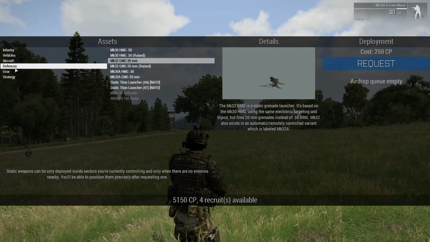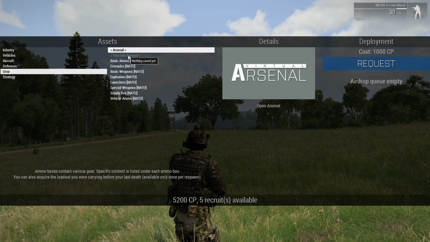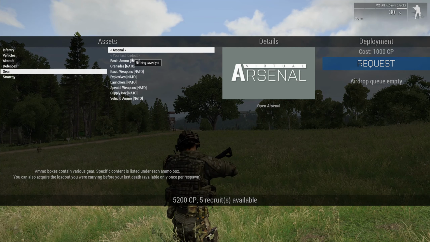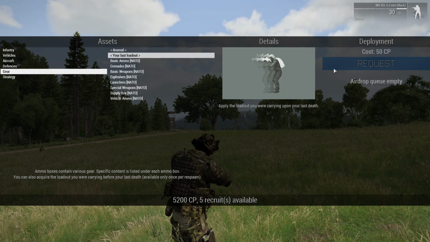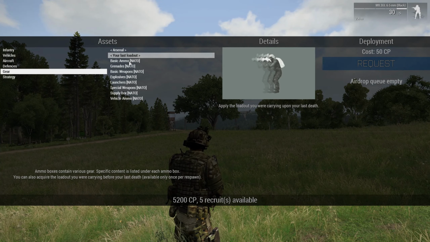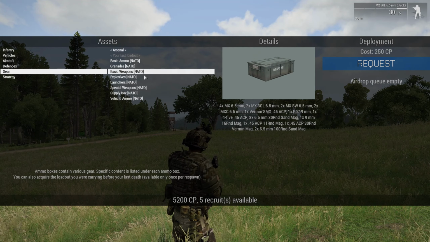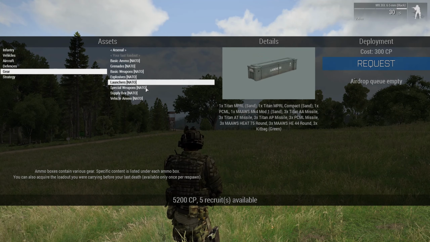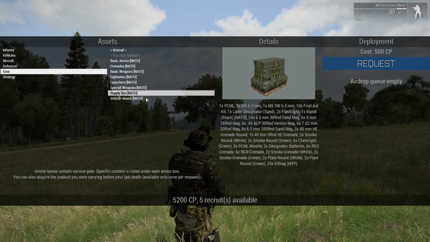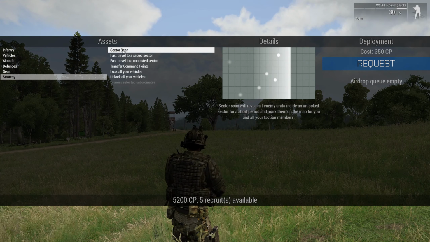The Gear tab gives players access to the Arsenal menu, which allows for fully customizable loadouts. The Gear tab also features a last loadout function to quickly and cheaply reacquire the previous loadout after respawning. Additional options include the ability to request ammo and weapon crates, which can be accessed by anyone in the vicinity, including vehicle ammo crates. The strategy menu finishes off the request menu.